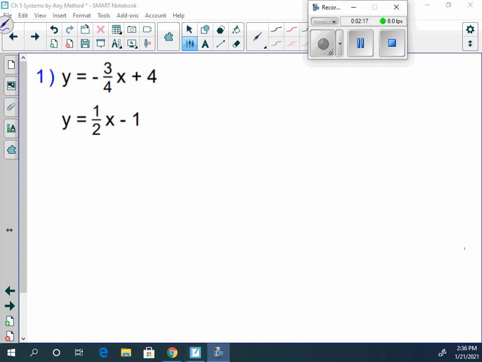Number 2. So let's look back here at number 1. I know some of you have moved on to number 2, but let's look at number 1. When we look at number 1, what is going to be the best method to solve this one? Substitution, elimination, or graphing? I would say graphing, yes? Because we have them both as y equals.